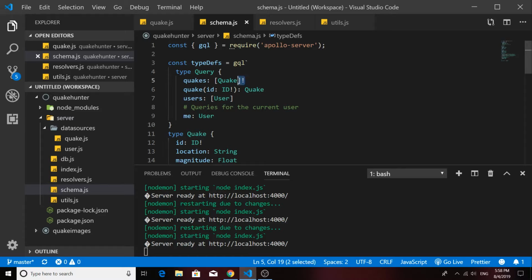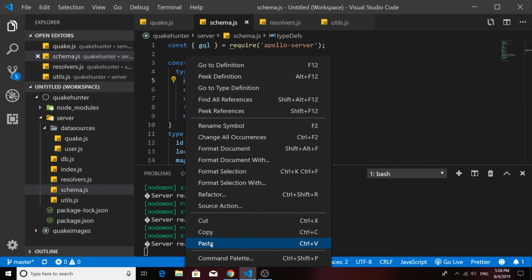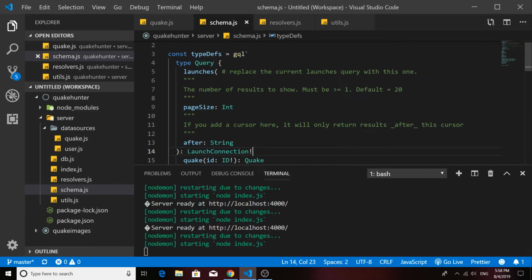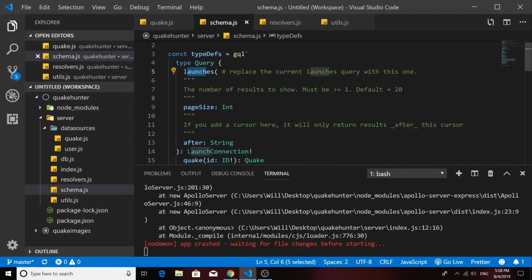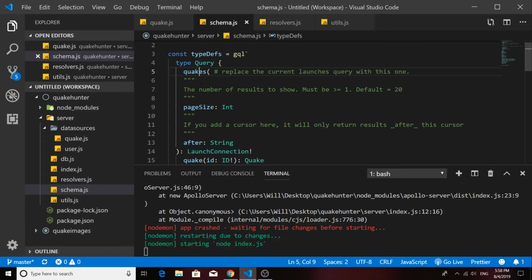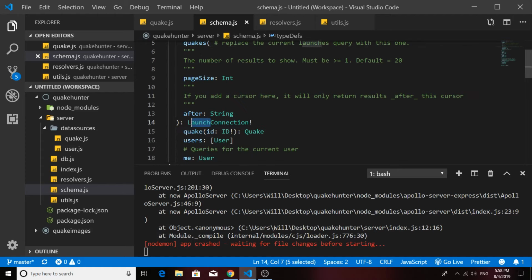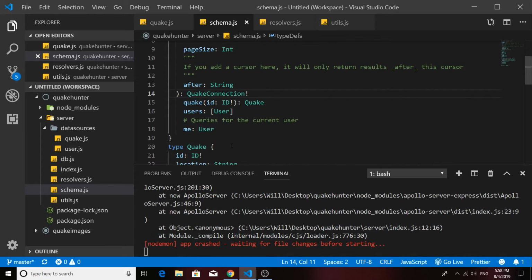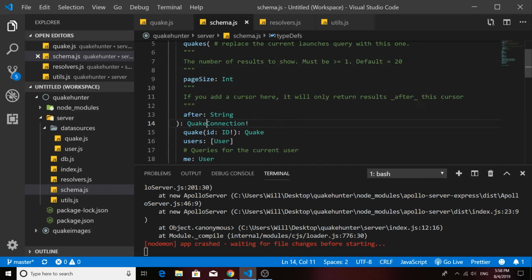I keep saying launches. But if you replace our quakes query with theirs, and you change these values appropriately, we should be good there. We'll also need to add this type quake connection as well.